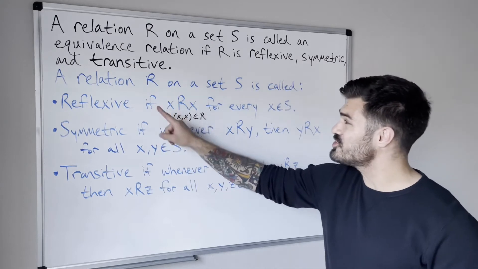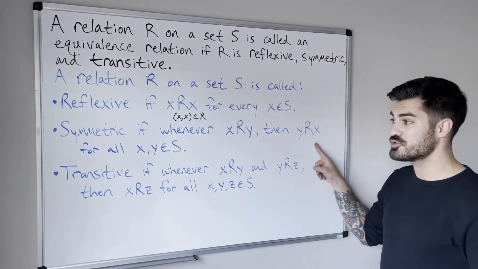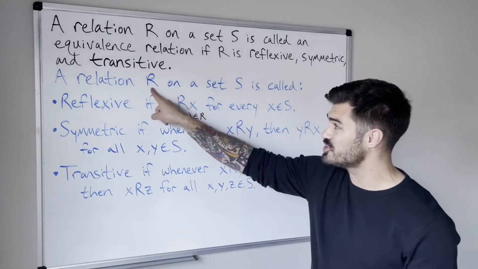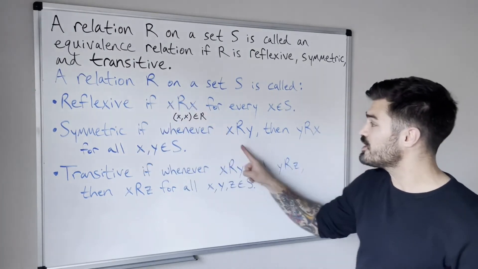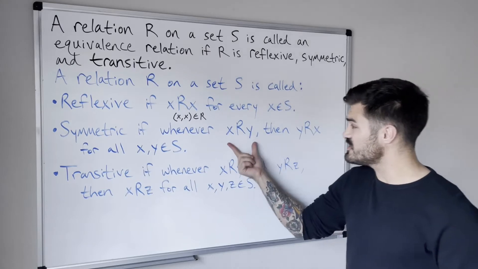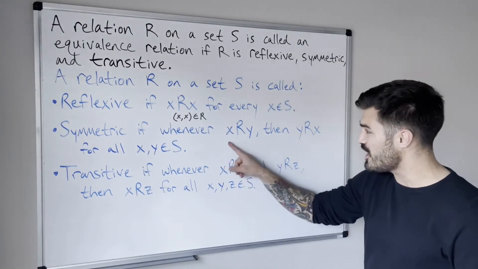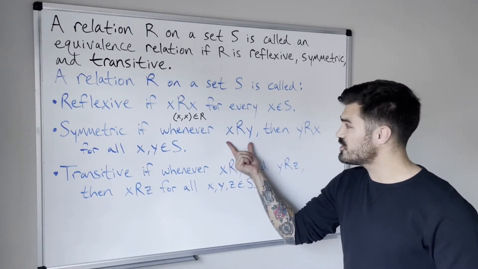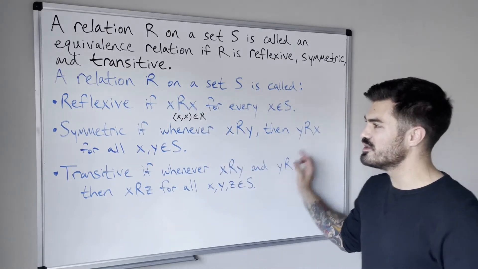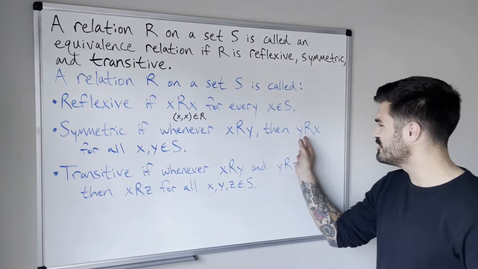Symmetric: a relation R on a set S is called symmetric if whenever X is related to Y, then Y is related to X. So this is a conditional statement. When we're looking at our relation to determine if it's symmetric, we look at all the ordered pairs in that relation and we see if the reverse ordered pairs are also in that relation. We're looking for every X related to Y, and we want to make sure that if X is related to Y, then Y is also related to X. We can sort of think of symmetry — we can flip this.